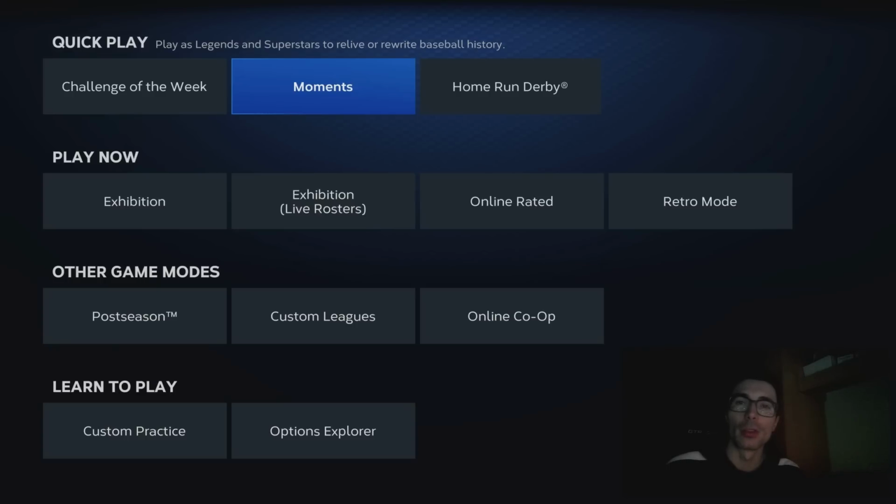The main focus is going to be using a Showdown glitch. It's not really a glitch, it's more of the way the game is coded, and I'll get into that a little bit later. The primary focus of this video is going to be pretty much how to complete the World Baseball Classic program in the fastest way possible.